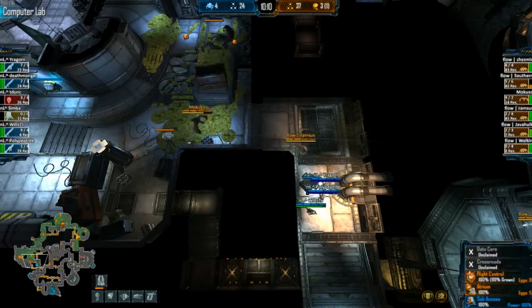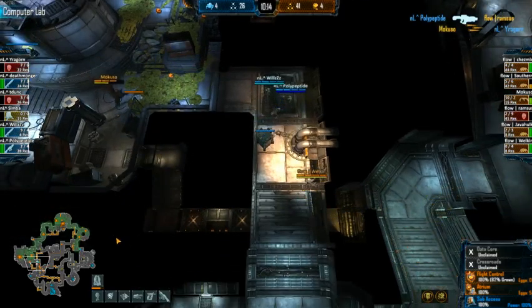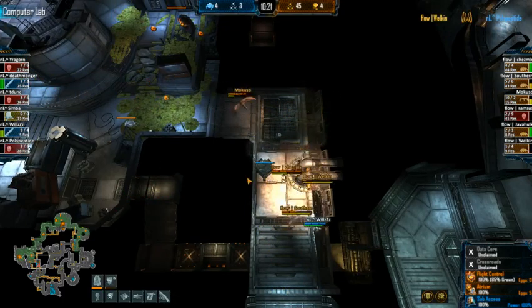Marines, what are they doing? What do they got here? They got a few RDs. They got 4. Got phase tech. Weapons 3 completed. Ooh, that's fast. Straight on the guns. So that's some serious stopping power.